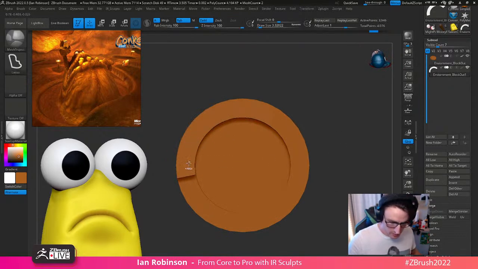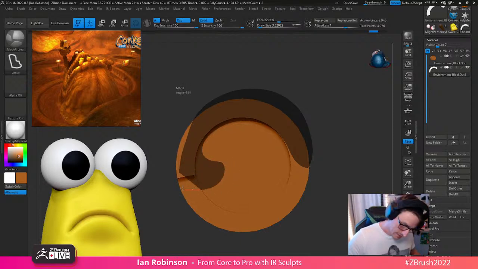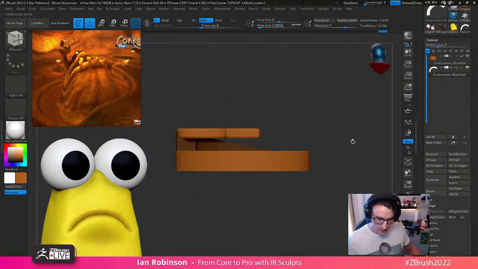So I'm actually going to go ahead and just draw something that follows this. It's going to loop around. Conker's going to stand here. Then it'll come here. Okay, let's do that one more time. I like that. There we go.